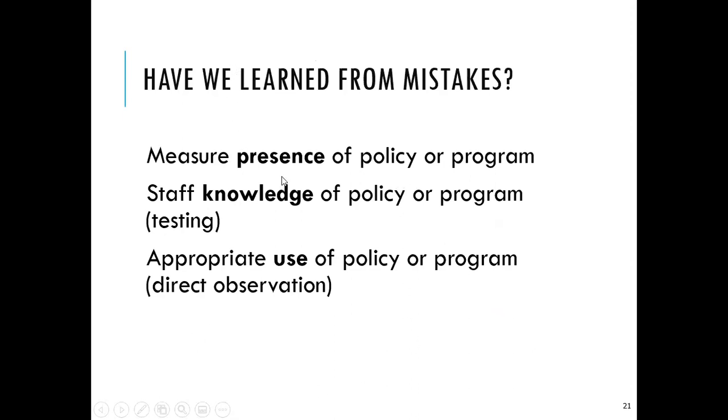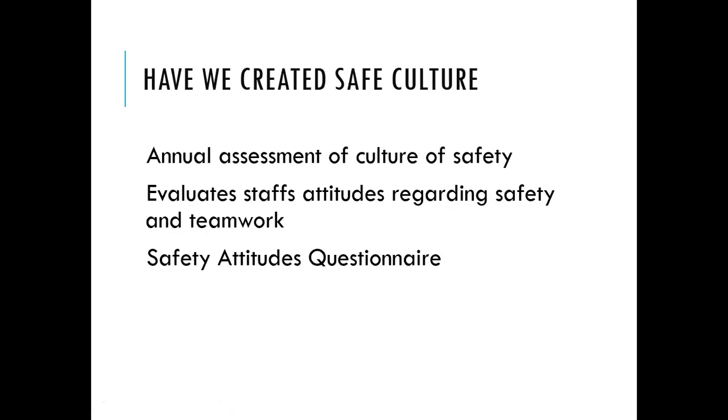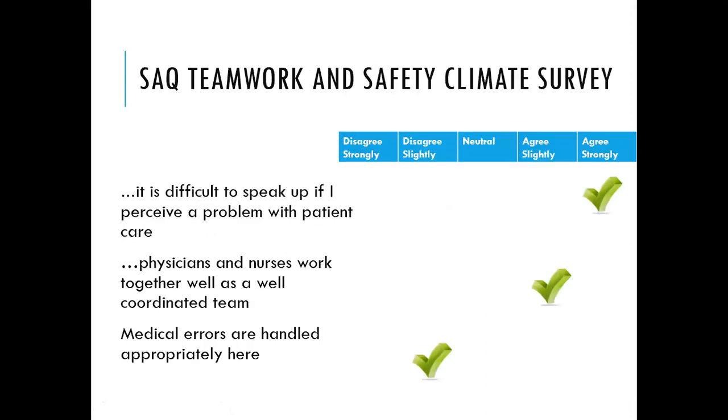And we have to learn from our mistakes where we measure the presence of a particular policy or program. We check the knowledge of the staff and we go for the appropriate use of policy or program. Now, these were the checklists that we tried to make up for a teamwork and safety climate survey.